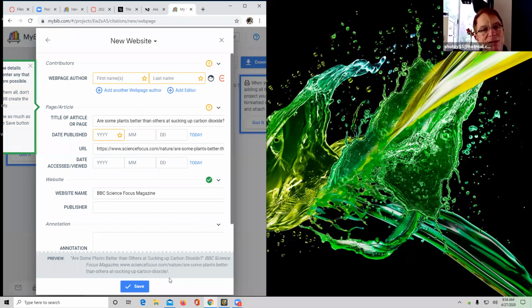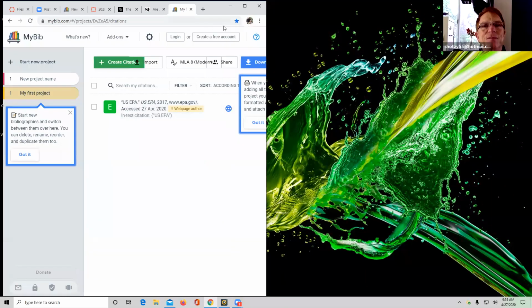So at this point, I might think, I'm not really sure if I like this because it doesn't have a date of publication. Date of access, it doesn't have that. Well, of course it's going to be today, but there's no publication date on it. Notice it changed my citation and put the access date down, but I don't have a published date by it. So I may decide not to use it. Yeah, close it. I decided that was crappy, so I'm not going to use that one.